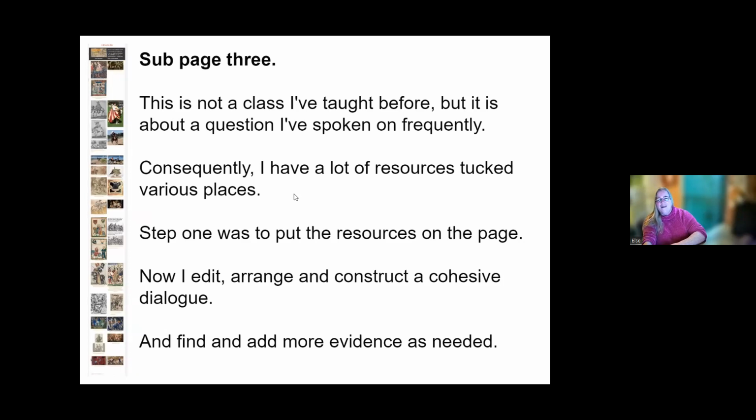So then we get into the third topic and where I approach this from. This was not one where I was building from a class. This was one where I was building something where I had a ton of resources. Sometimes for me, and this is what I love about doing things digitally, I just have to kind of photo vomit all over the page and put down everything I have. And then edit from there and move stuff around and try to condense it down and use all these techniques we've been doing.